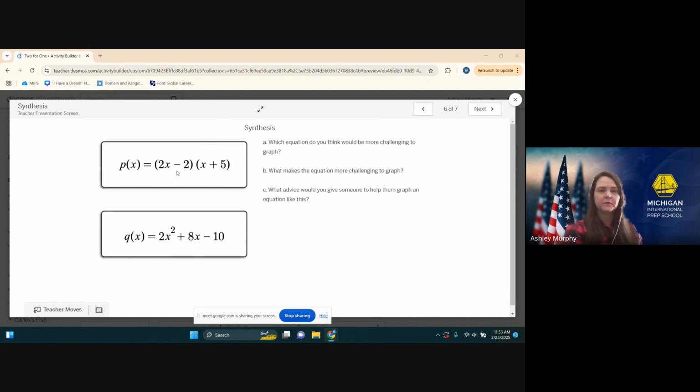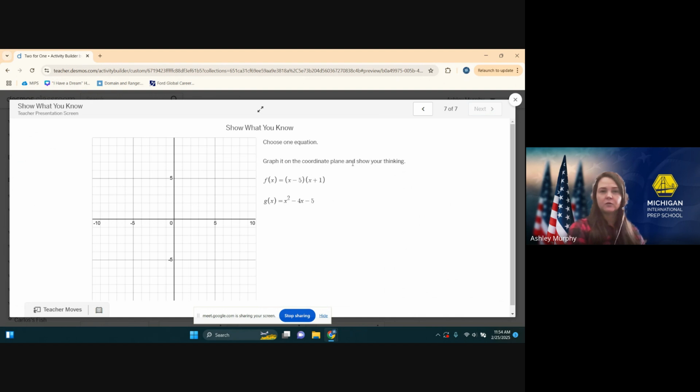Once you get the intercepts, you could graph those, and then you could plug in 0 for x, figure out what that is, and that would give you a y-intercept. So you should have, in most cases, 2 x-intercepts and 1 y-intercept. That gives you 3 dots for the parabola, and then from there you could sketch a parabola connecting those 3 dots. Just a rough hand sketch. If you want a really super accurate graph, I would use Desmos.